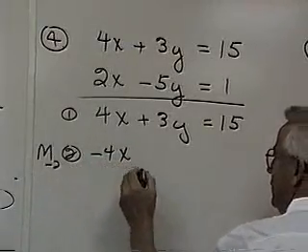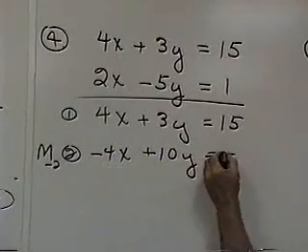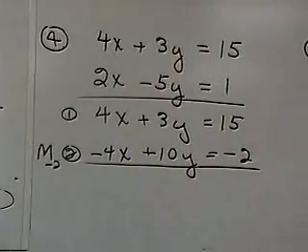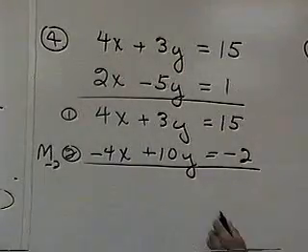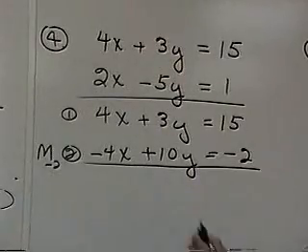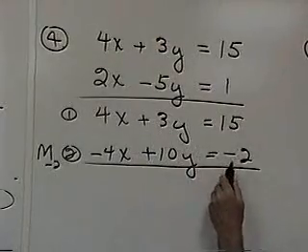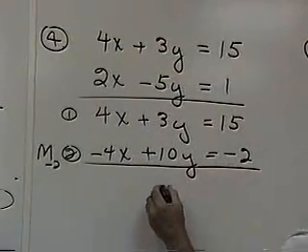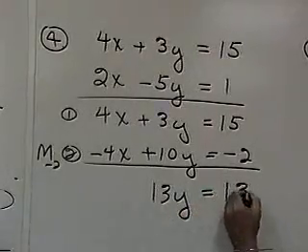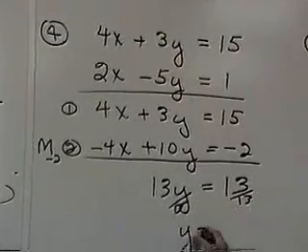Now the reason I did this is you're really better off if you only do one equation, because when you start multiplying two equations, that just increases your chance for mistakes. But again, do not forget that you multiply everything by the minus 2. Now adding, we get 13y. Over here we get 13, dividing both sides by 13, we get y equals 1.